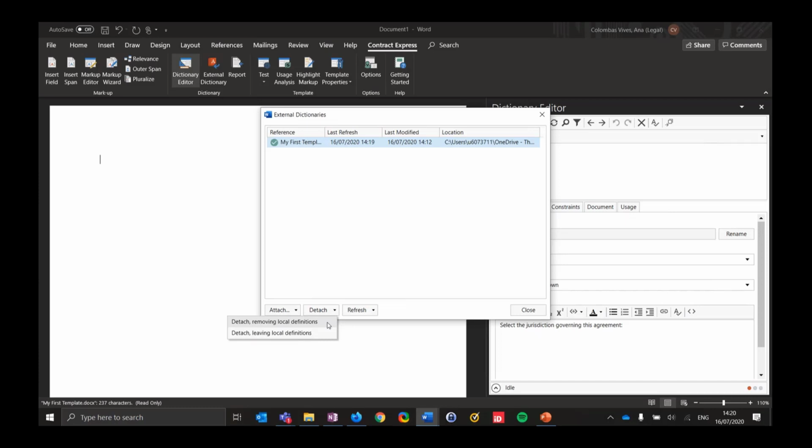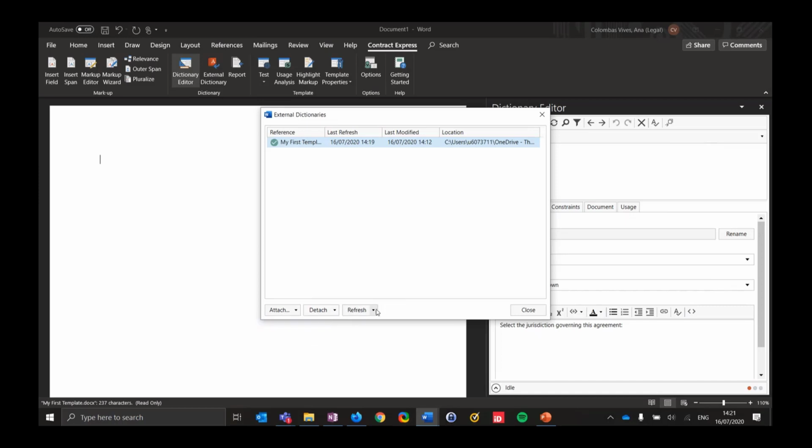So when do you need to use one or the other? Again, kind of depends on the situation. I'll be saying that a lot, but there's just so many different possibilities. Removing the local definitions, you'll need to do if you are looking to completely wipe the definitions of your dictionary, then you need to remove local definitions. If you're working with multiple dictionaries and the definitions need to stay, but you need to play around with which master dictionary perhaps they're coming from, then you'll be wanting to leave the local definitions behind so that you don't lose them.